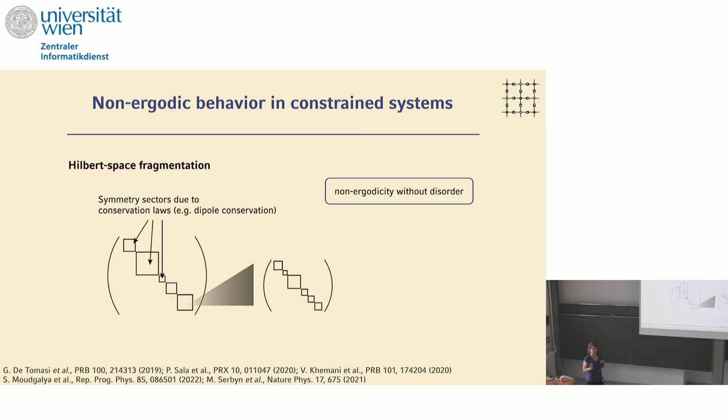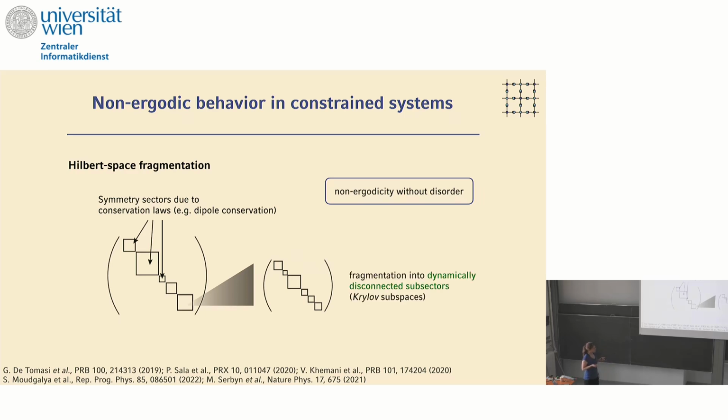There can also be other systems with quantum many-body scars. Here we look at systems that in the tilted lattice model, for instance, would have dipole conservation. And if you now label your symmetry sectors in your Hilbert space according to your global conserved quantities like dipole conservation, it shatters into these different blocks. So you could label them according to their eigenvalue, according to the dipole quantum number. But then you see that if you zoom into one of these blocks, it fragments even further. So this is a phenomenon that can prevent the conventional notion of thermalization now in the presence of constraints.